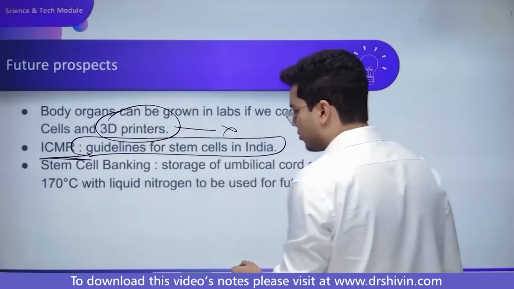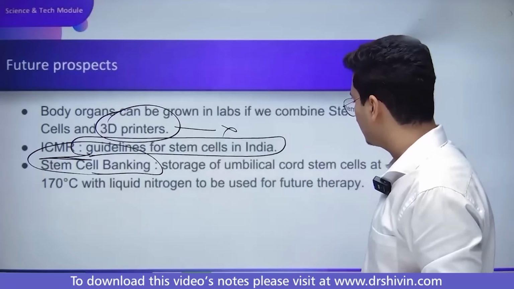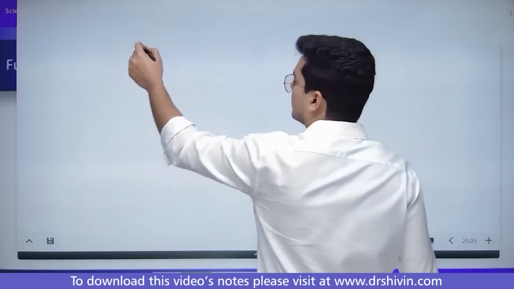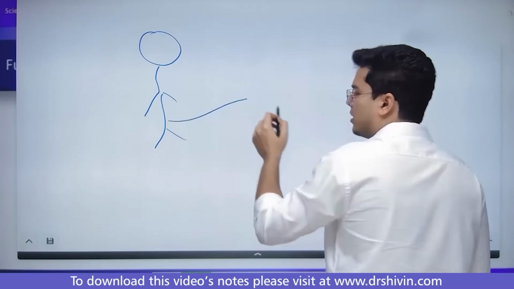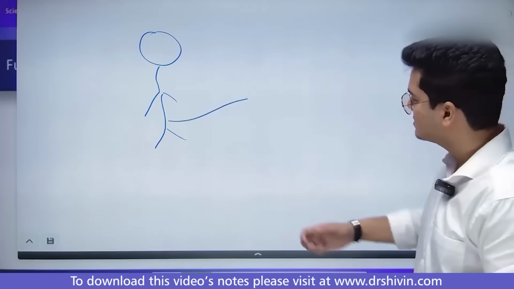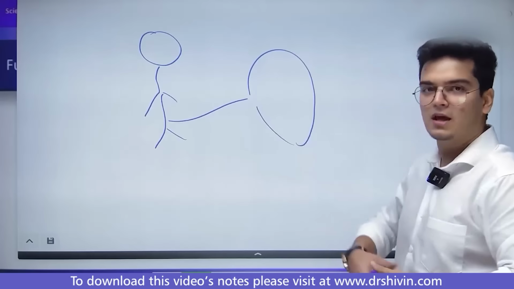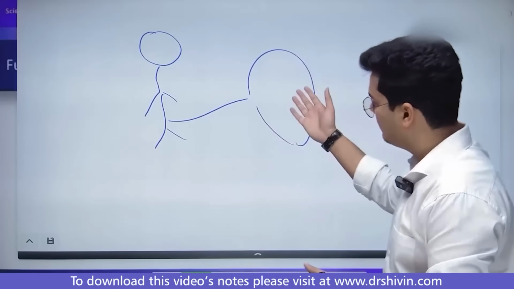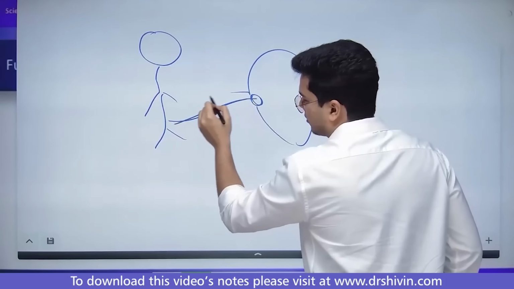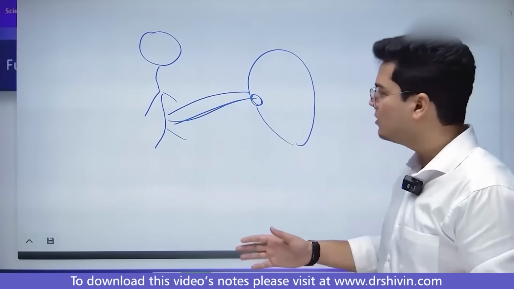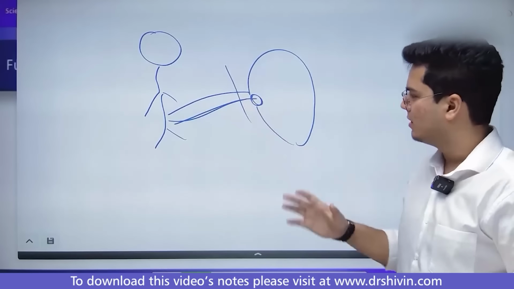There is another term called stem cell banking. Now ये important है. Stem cell banking क्या होती है? When a baby is born, it has an umbilical cord. You have a belly button. Belly button is connected to the mother. Mother की body से connected होता है belly button, right? When a baby is born, baby के belly button से एक cord connect होती है to the mother. जब delivery होती है, we cut this cord. And the baby can then grow on its own, right?